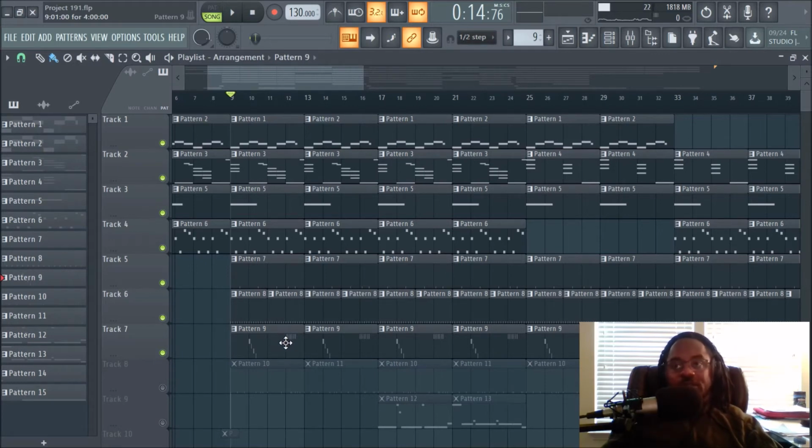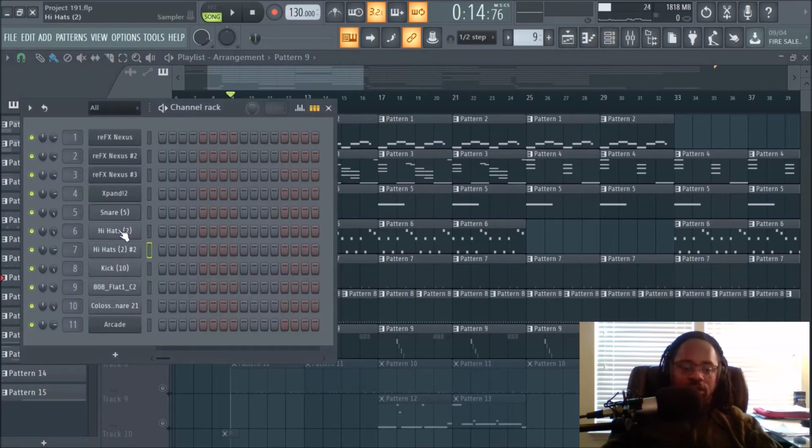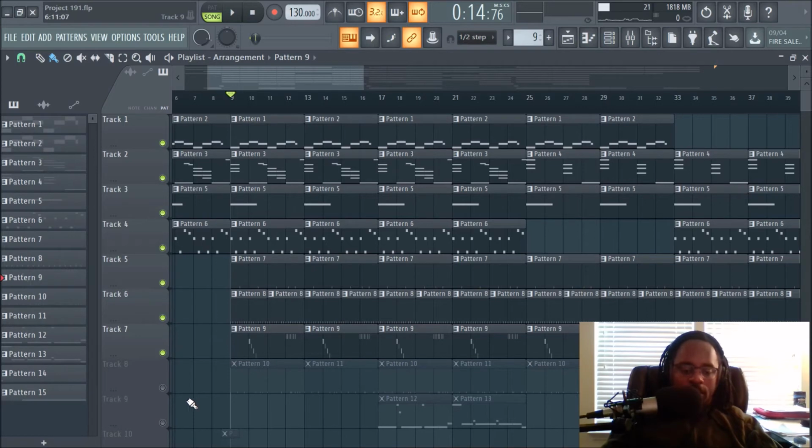Some of the beats I hear are so plain and there's no life in them. They're just making a beat just to make it. Sometimes you've got to put yourself into it. And this is kind of what I do sometimes with hi-hats. And if you notice, it was the same hi-hat. You just clone it and then you can do some cool stuff with it, like different rhythms, different pitching, and just get really intricate.